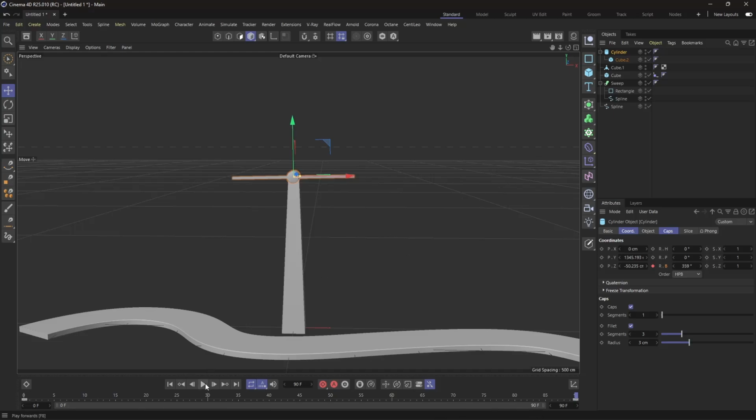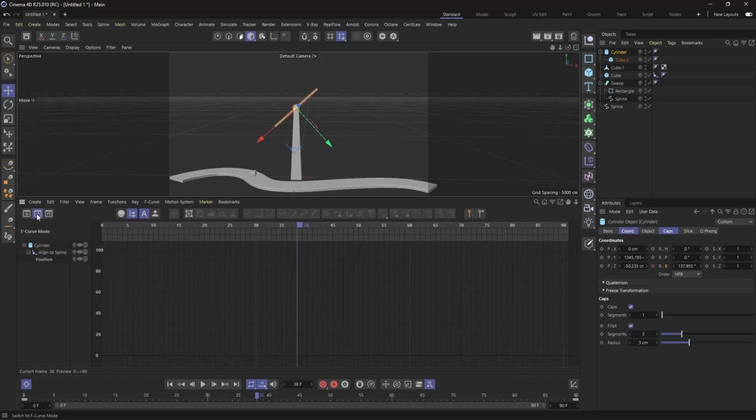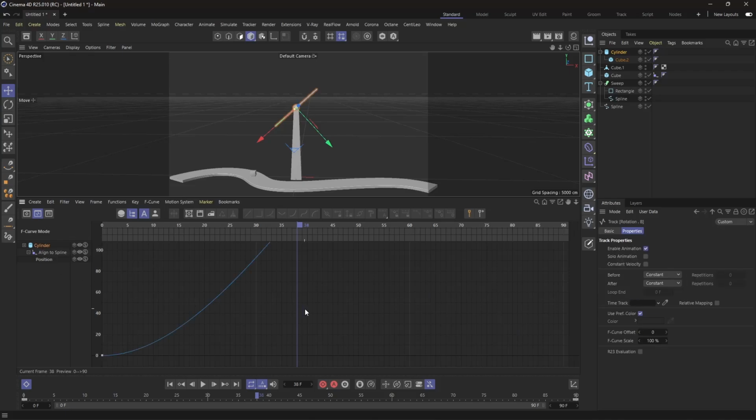For now, you won't have a perfect loop because the animation is easing in and out. When you play the animation, you see it starts slower and ends slower. But that's not what we want. We want it to be linear. So with the cylinder selected, we come to the dope sheet window here, still inside the F curve. Because we selected the cylinder, you have the F curve here.